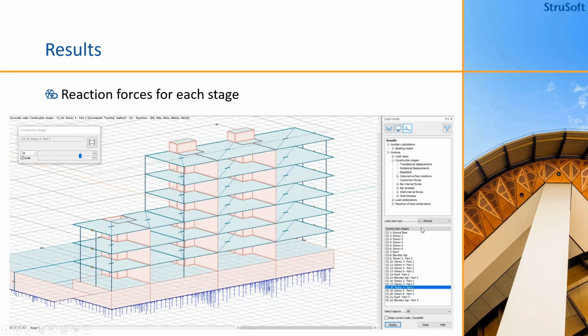And the reaction forces are not the only ones. What you can see are basically all the different kinds of results here: displacements, reactions, internal forces of both bars and shells, and the stresses as well.